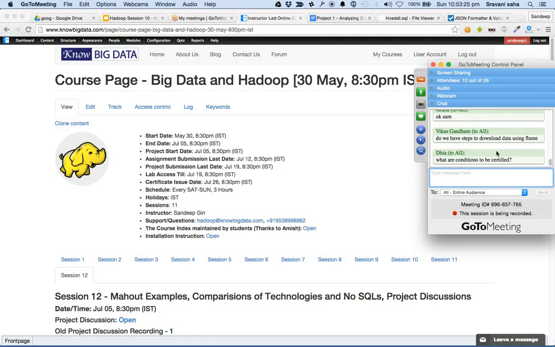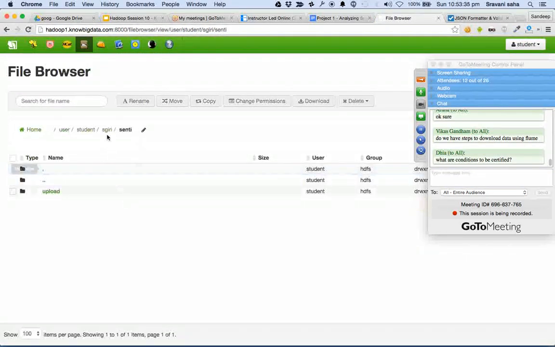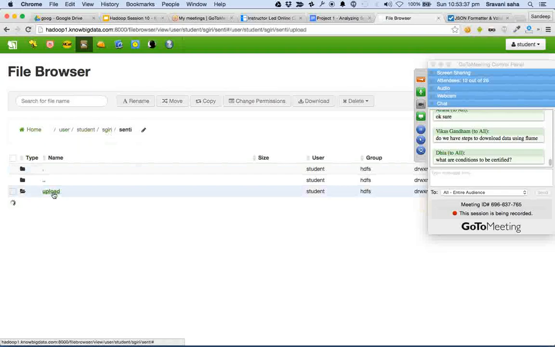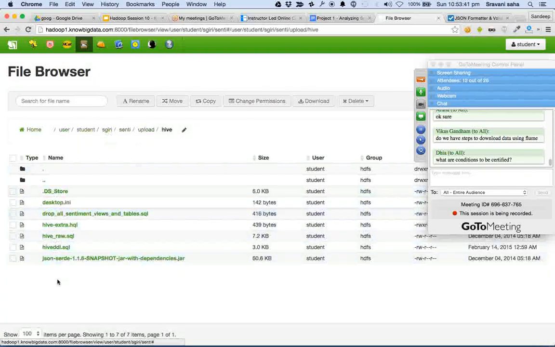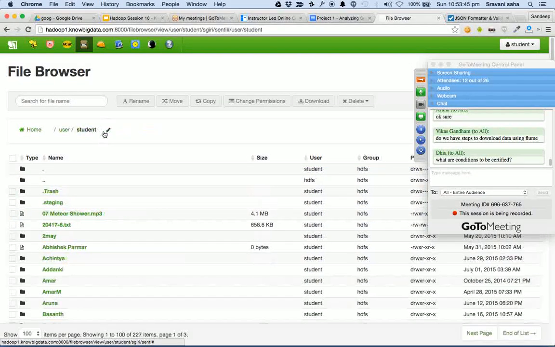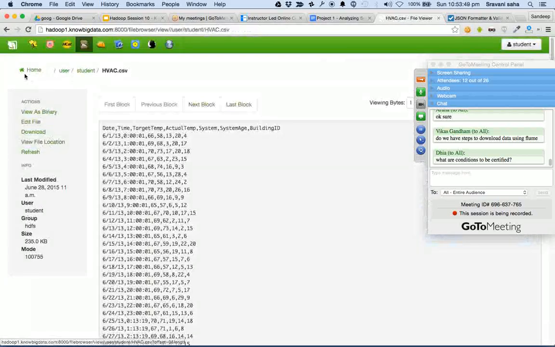Yes, to download the data using Flume, I'll show you.